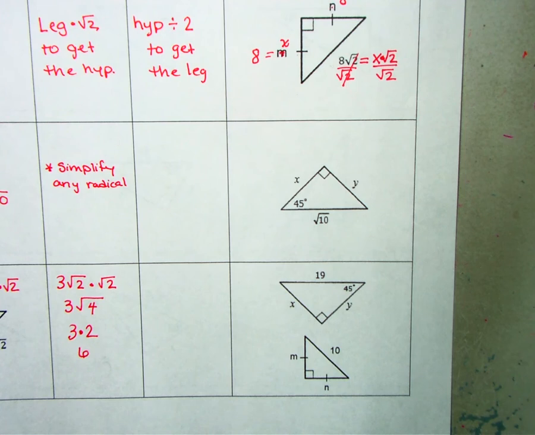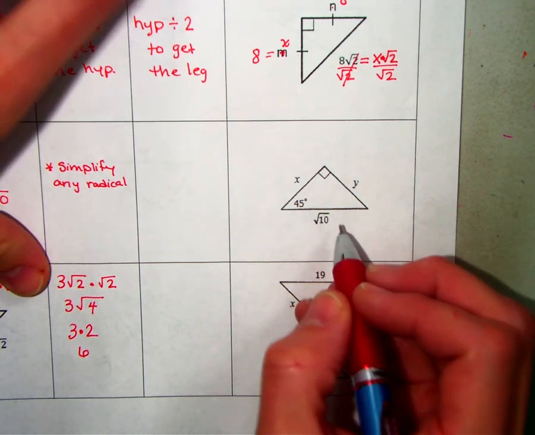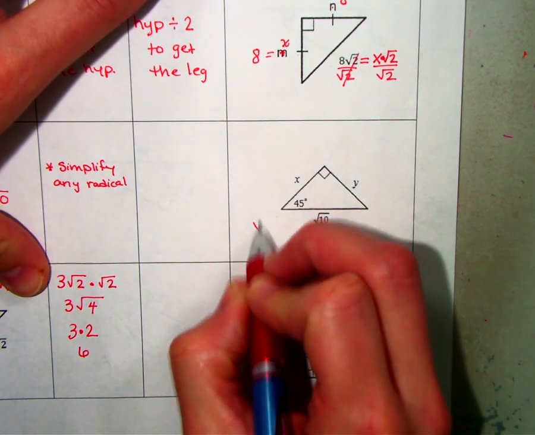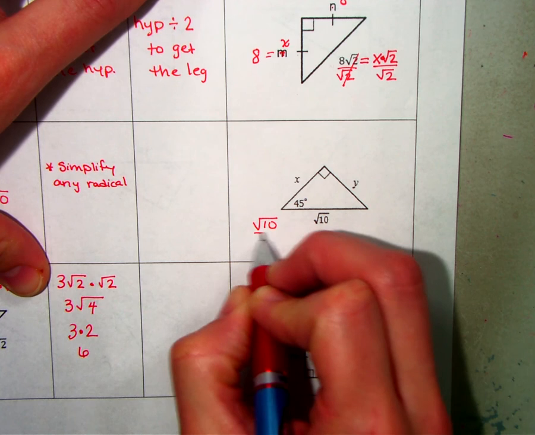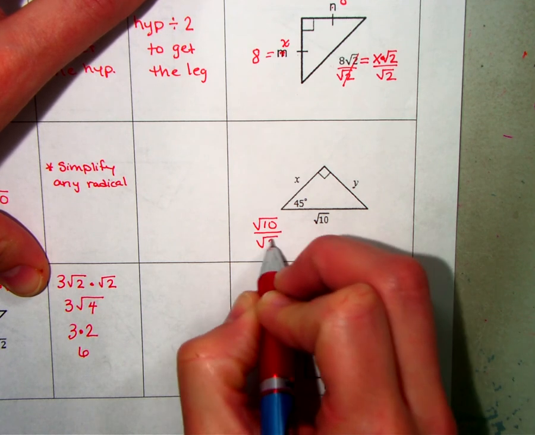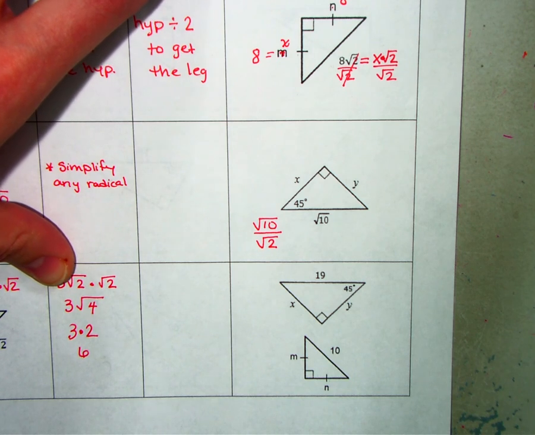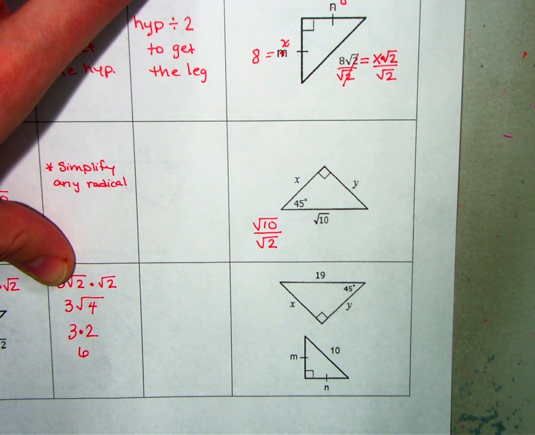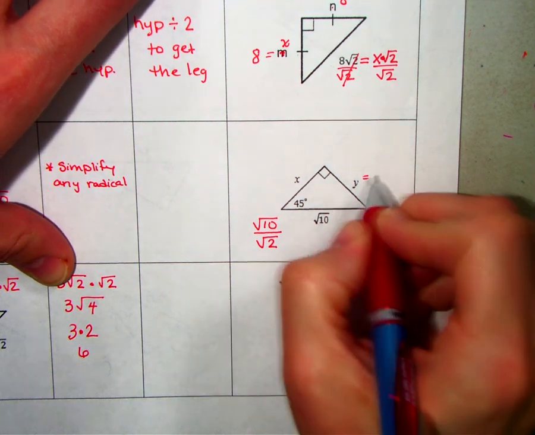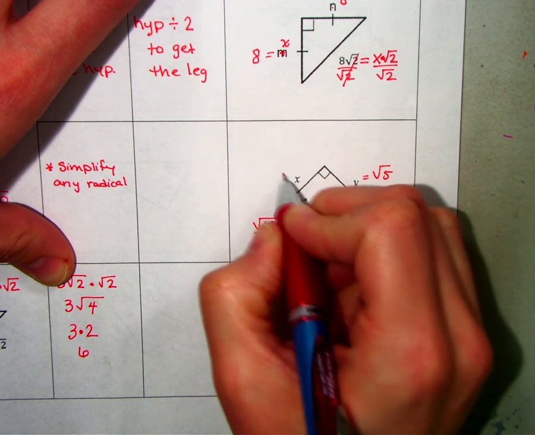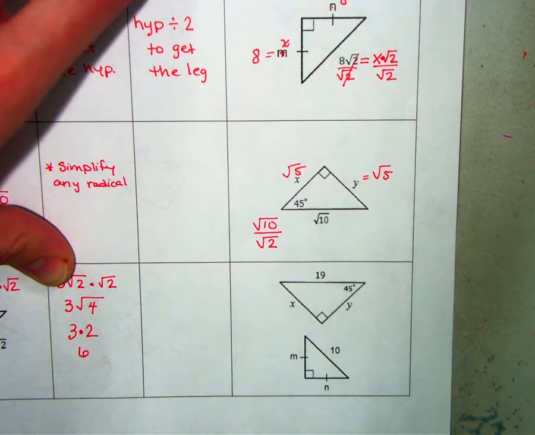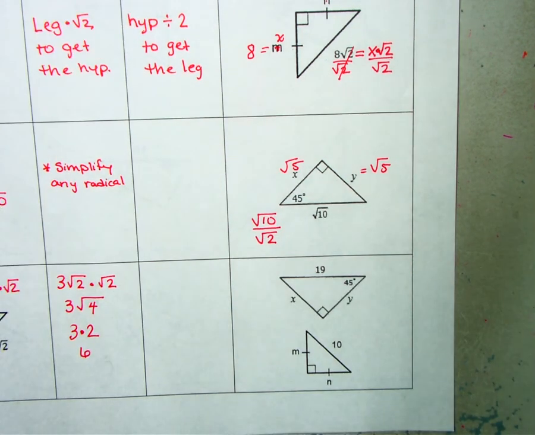What is radical 10 divided by radical 2? And when we were doing our radical rules, I made the problems a lot more complicated so that when we got to this, it seemed very easy. So don't overthink this. What is radical 10 divided by radical 2? Radical 5. So the two sides, both the same, are radical 5. Okay? You simplify if necessary. You don't have to simplify radical 5, so we get to just move on.